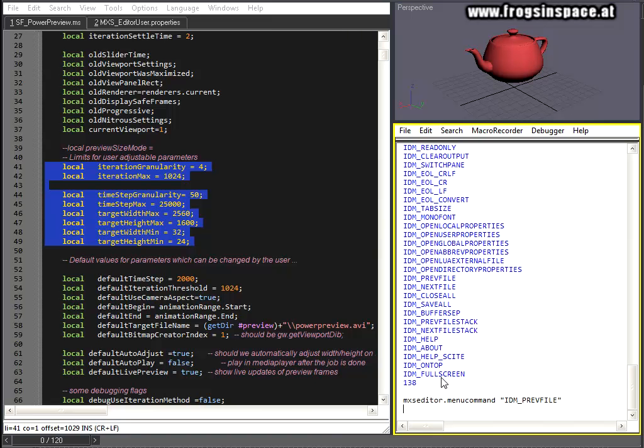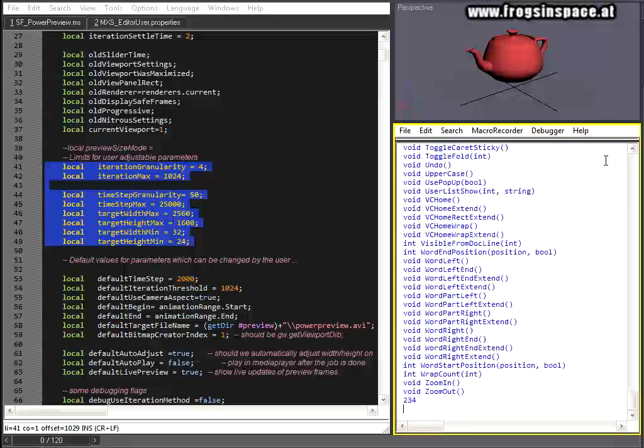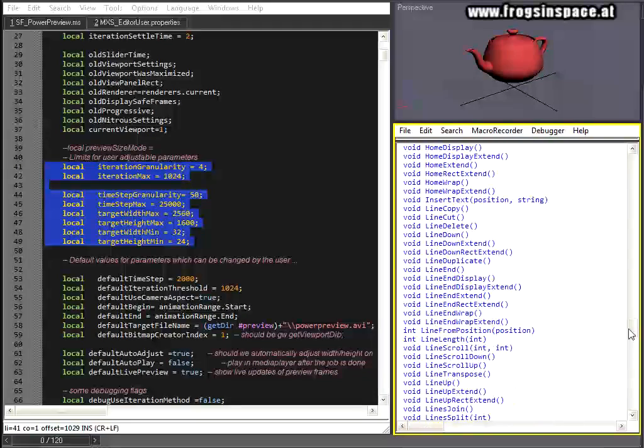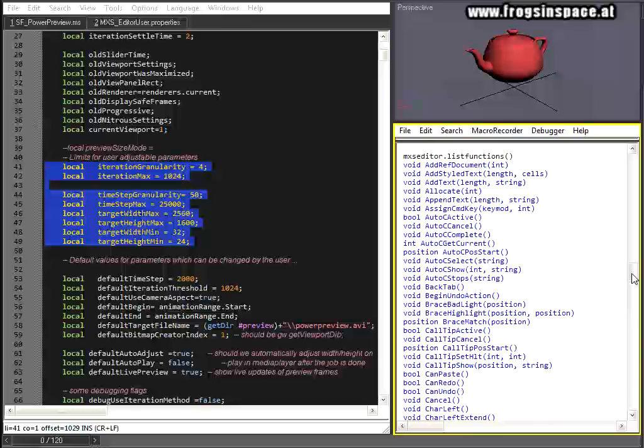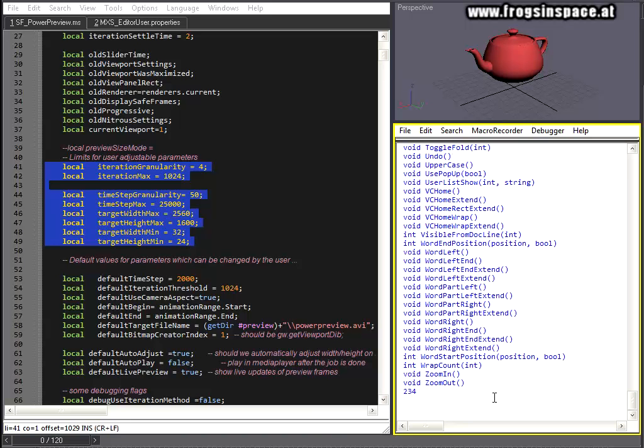The second set of core functionality which is exposed are really the core functions the Scintilla edit control uses. So those are all exposed to Maxscript now. So I type list functions to get a list of all the available functions, and you see it dumps a list of 234 functions which are available now to you to completely control the Maxscript editor. To pick an easy one out, I take this last one, which is called zoom out.